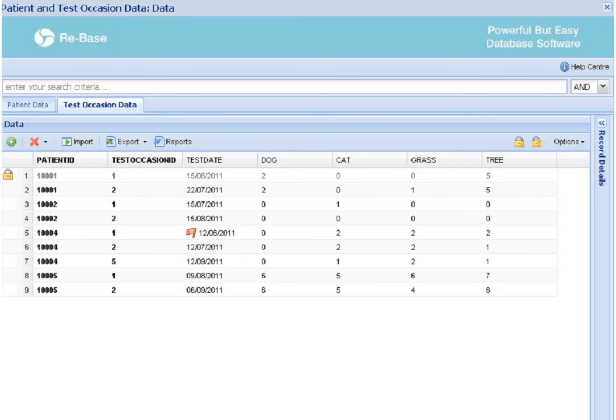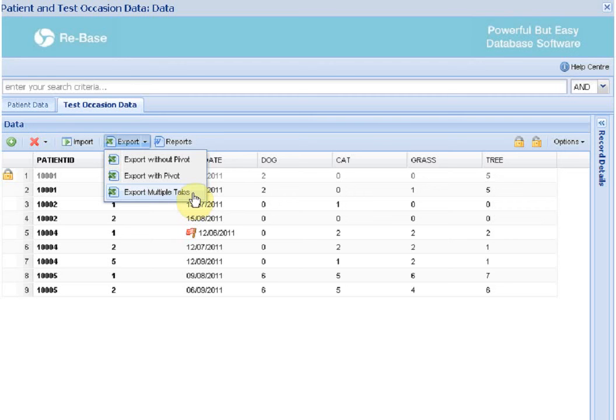Now we can choose to export the data as one row per test occasion, which is basically how the grid is showing the data already, or we can choose to export the data as one row per patient ID, and then all their test occasions will be pivoted up along the same row. So let's see how this works. The export button has a drop-down list of 3 options. Export without pivot, which will export the data in the grid as we saw in the previous example, export with pivot, and export multiple tabs, which we will look at in a moment.